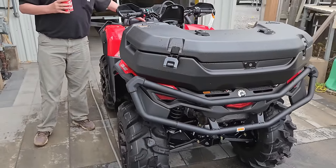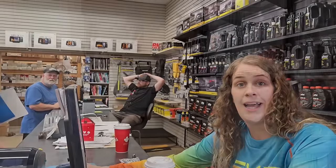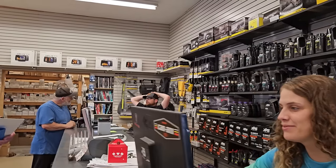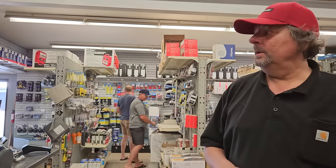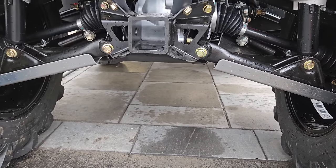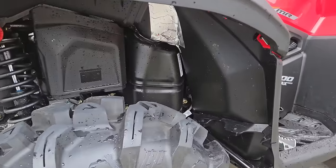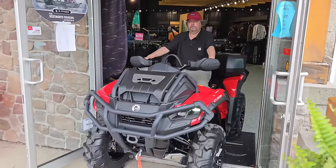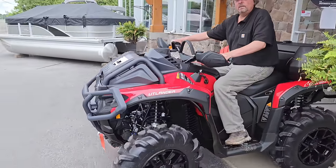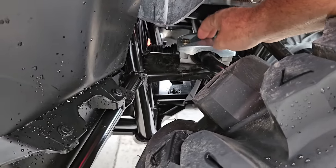Storage box, front and rear bumpers. Hello, folks. Are we working hard? Oh, yes, working hard. I can see up the hill is busy. Wow, robust. Oh, these are killer. Whatever. I'm buying one of these. Battery box located back here. Yeah, buddy, man. Beefiness to the sway bar setup.